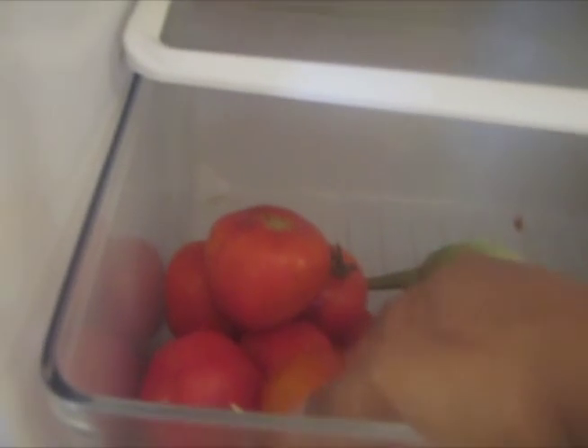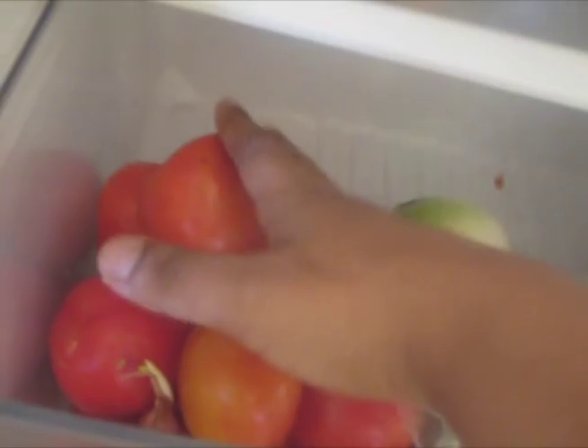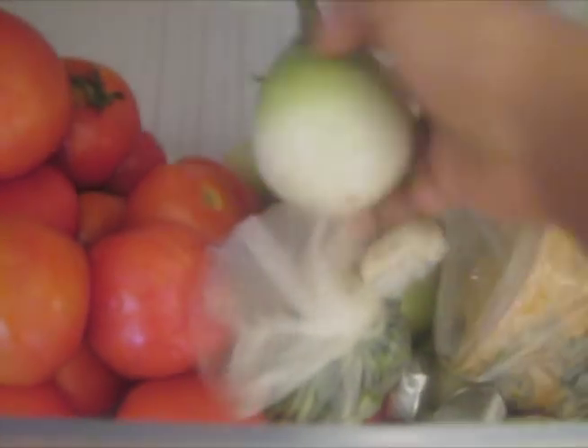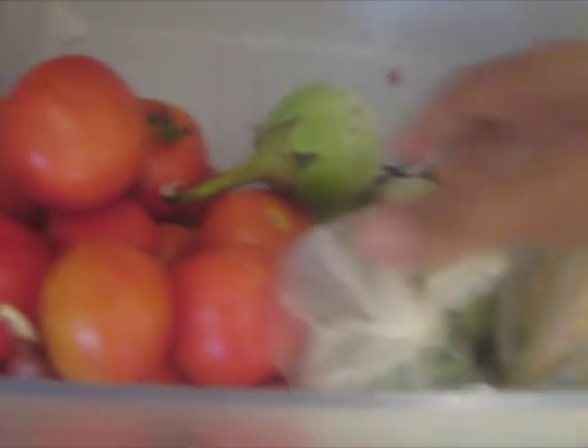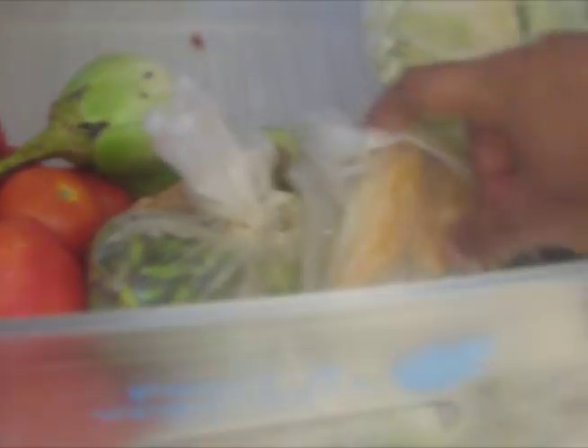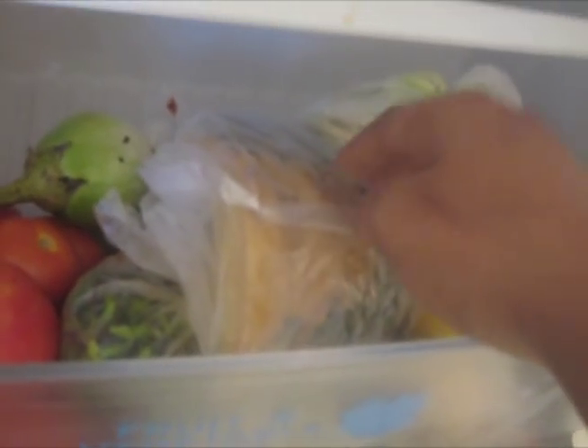Down here I have fresh tomato. I love tomato — this is something I can't live without. I use it in all the stews when I'm cooking. And these are green onions and eggs. And some Thai chilies and pumpkins — I make sometimes pumpkin stew or soup, I love it. And some cabbage, carrots down here, and an orange.